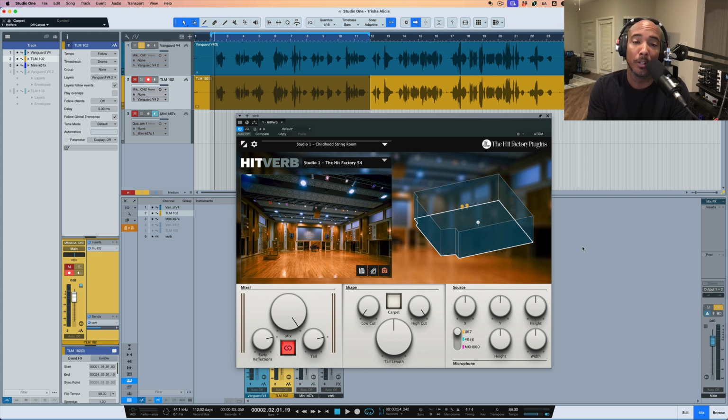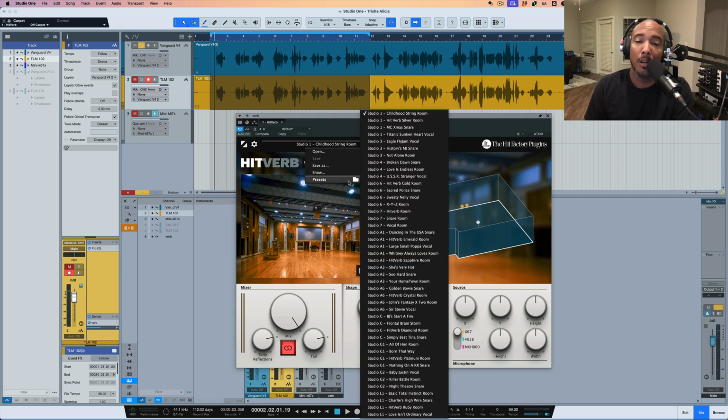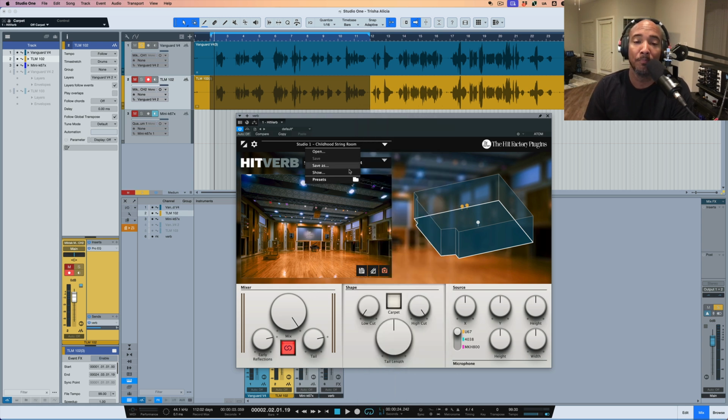We're going to be checking this out on a female vocal, but first, let's go over the controls. Starting at the top, you have access to the presets. We click this and then go down to presets. We're going to show all of the presets we have available. I do kind of wish that they were labeled out between things like strings, vocals, as such. But these are presets from when famous artists recorded in the studio. So these presets will be how things were set up when they recorded, which is pretty cool.